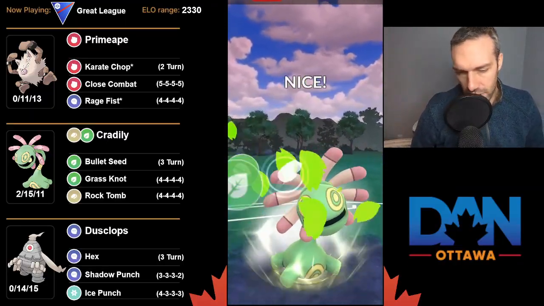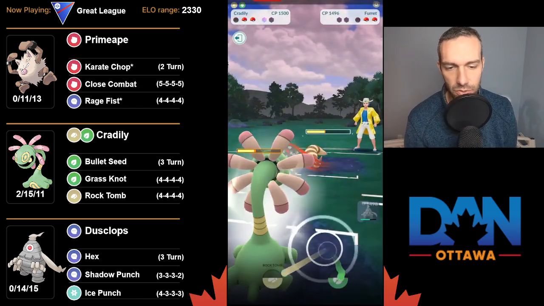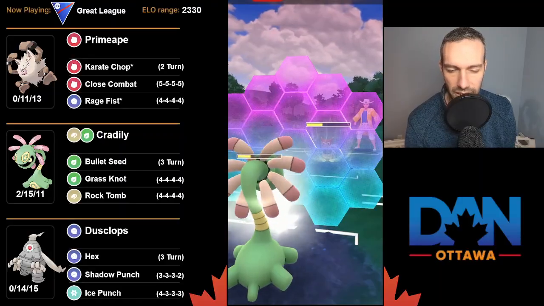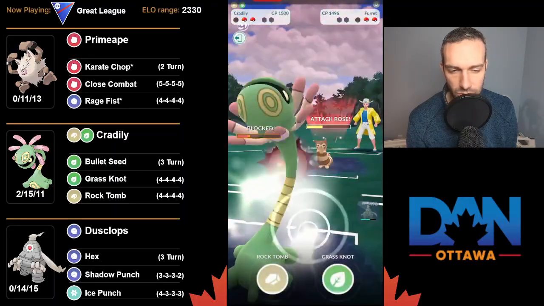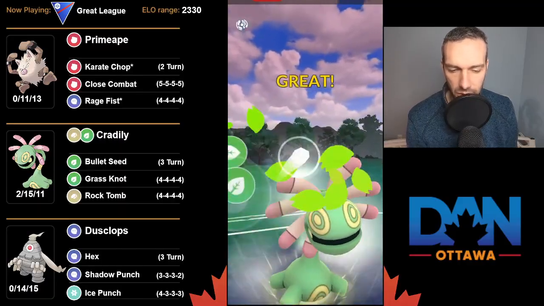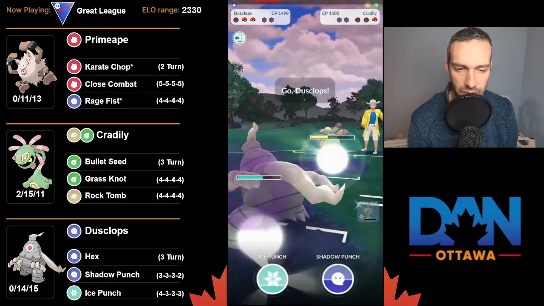Yeah, I just didn't know how much, because one move is not going to take these out. So I need two moves, and I was just worried that if I did a lower Rock Tomb, I may not have enough combo here to take it out. So I'm just going for the harder hitting move. Rock Tomb Grass Knot probably does take this out, honestly, but I just thought better safe than sorry. Do that better damage per energy, and then instant swap here.